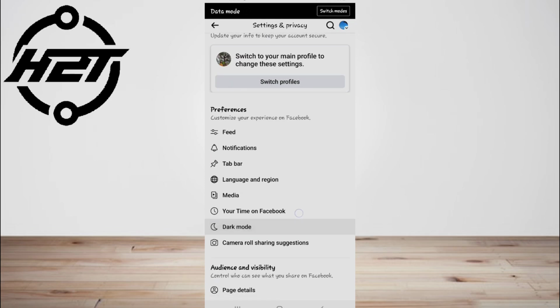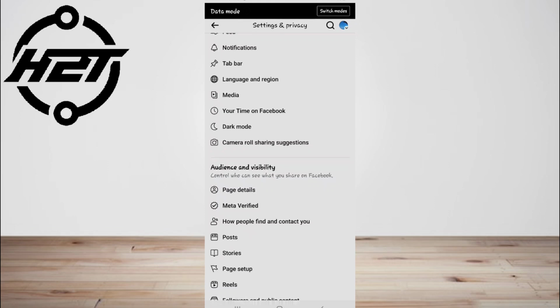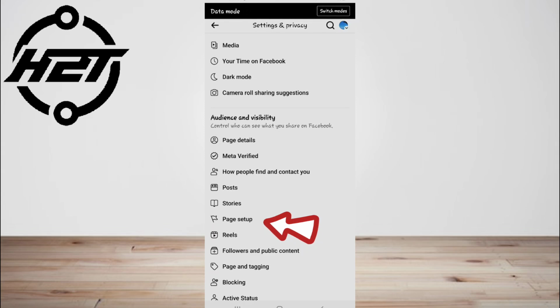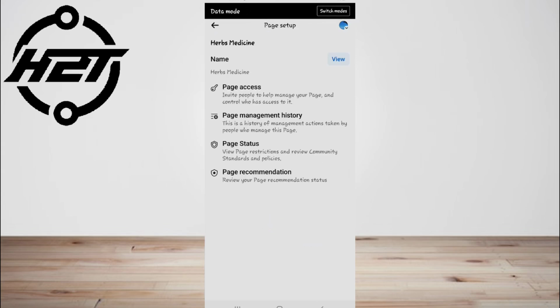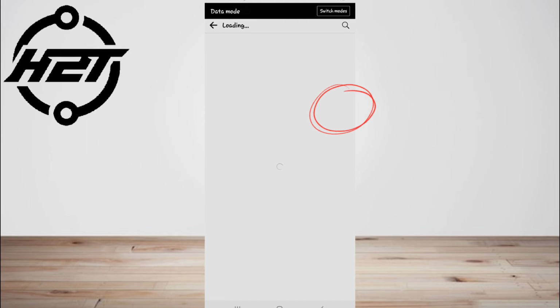Within the Switch profile, click on View Professional Dashboard. Scroll down to see Page Access and click on this. Now, tap on Page Setup. Click on the relevant section, People with full Facebook access or People with task access, and add a new admin as mentioned in the previous section.